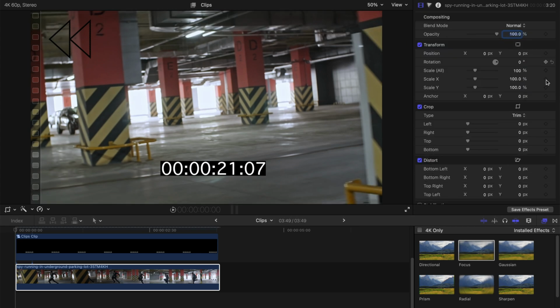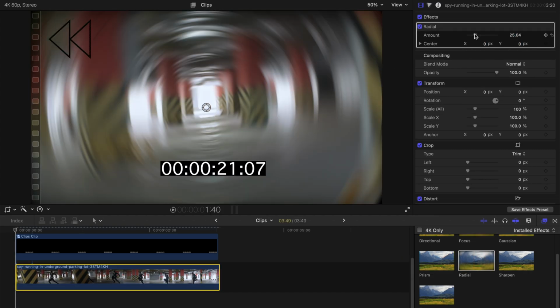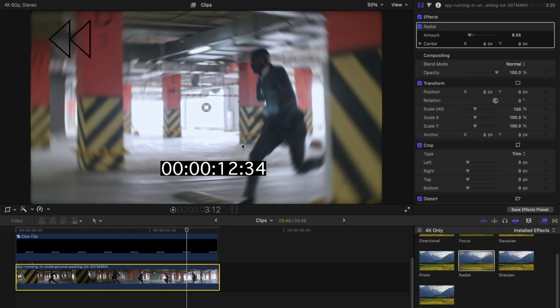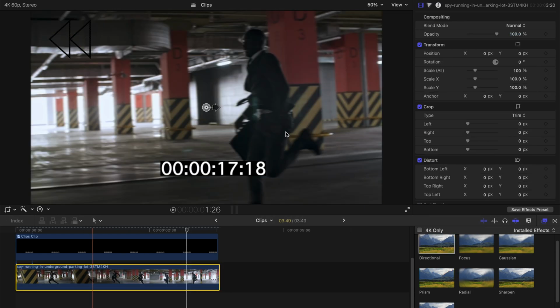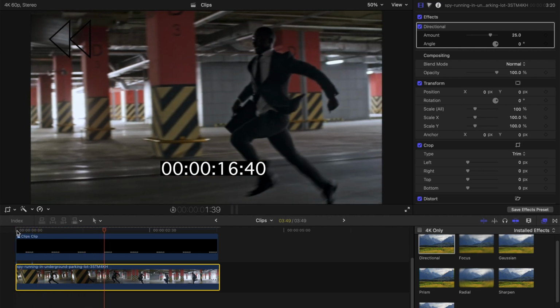And if you don't really like this, you can remove it and maybe change to radio, then reduce the amount and hit play. Yep, something like that. So this is sort of a final touch to the whole equation, and it really depends. If you don't really like any of these effects, just don't do it. And that's pretty much the end of today's tutorial.